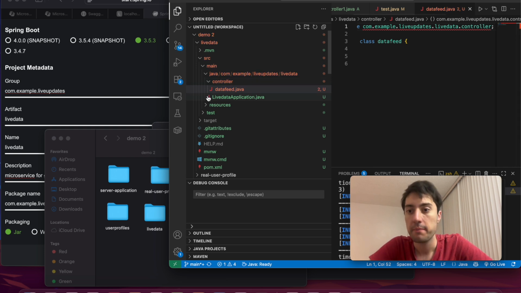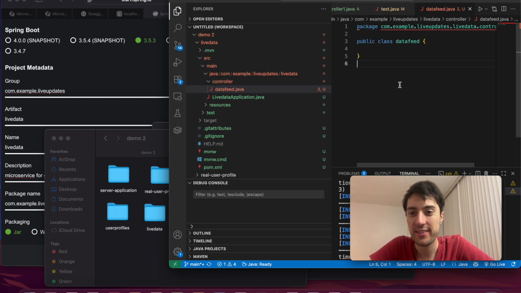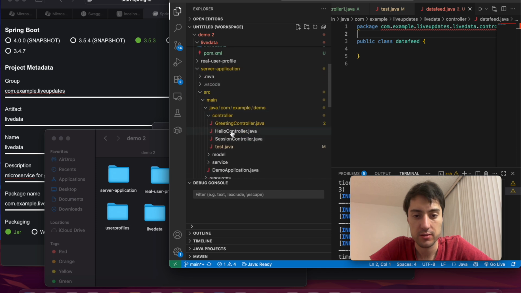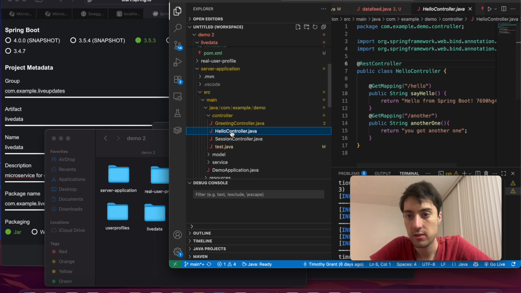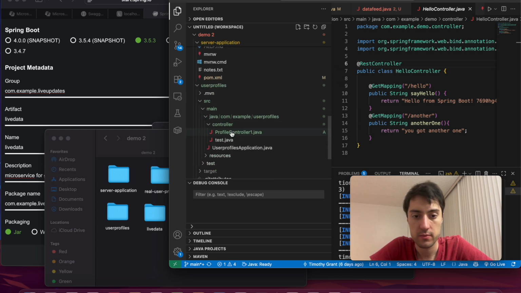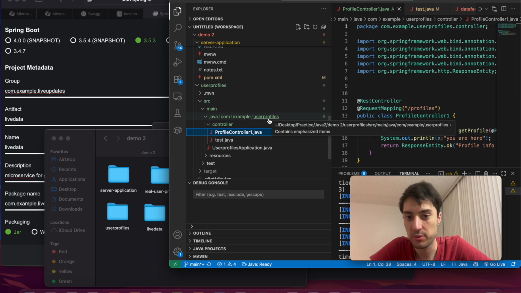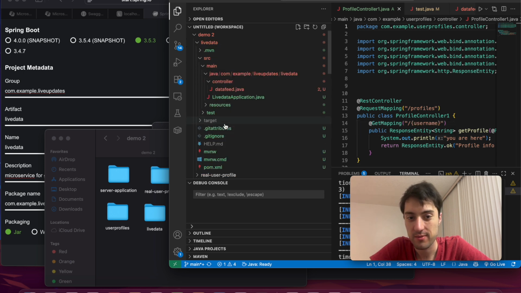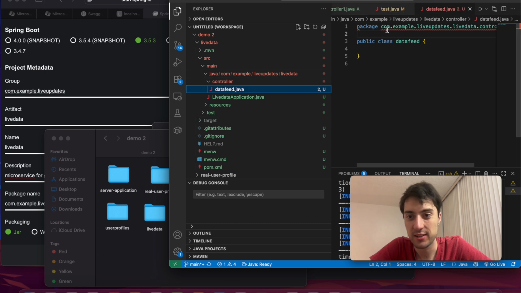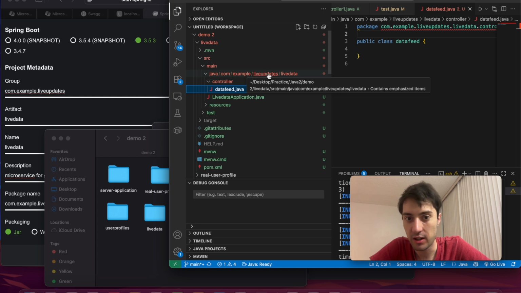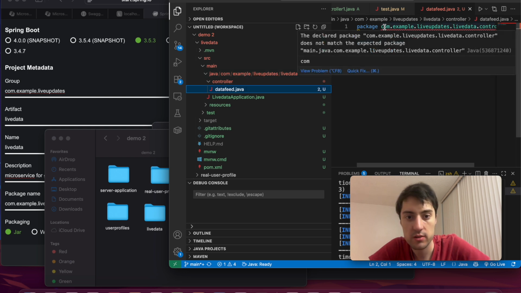Okay. No. com example user profiles controller. This one is com here, example here, live updates. Hold on.